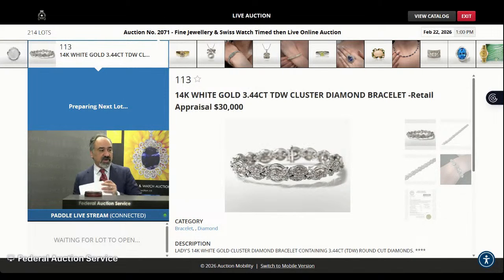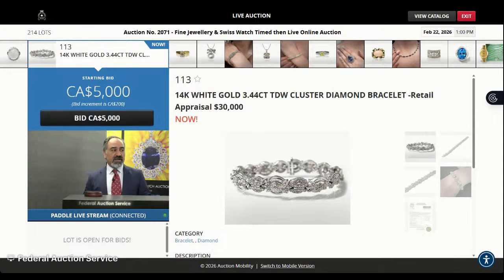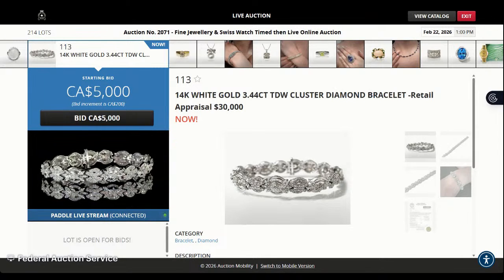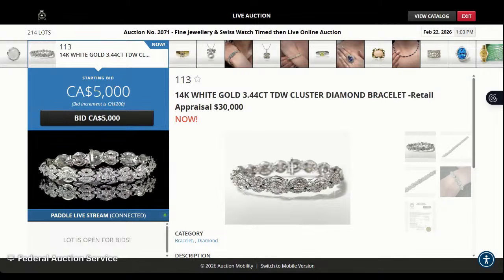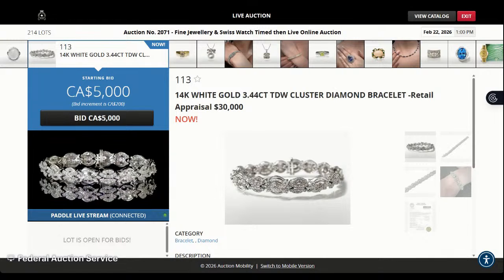It's a multi-diamond bracelet. 14K white gold. No video? Okay, so just don't worry about it. Lot 113, we have a 14K white gold multi-diamond cluster bracelet. And this particular lot has 3.44 carats in diamonds. It weighs 20.7 grams gross weight. So it's a lot of diamonds in this. Now look at it. That's a beauty. You should be able to see that up there in the video. Lots of sparkle, beautiful design. It's a heavy, wider piece.